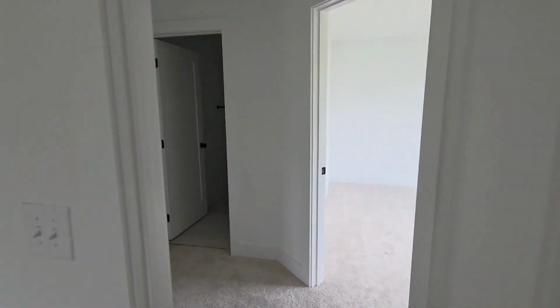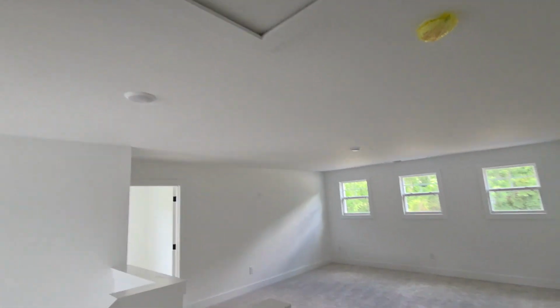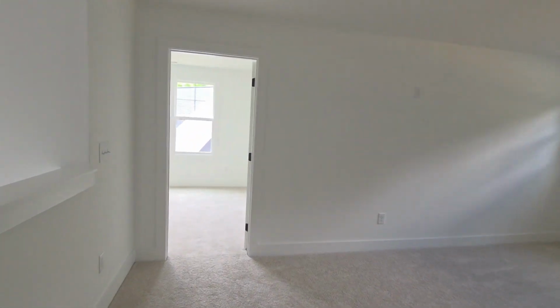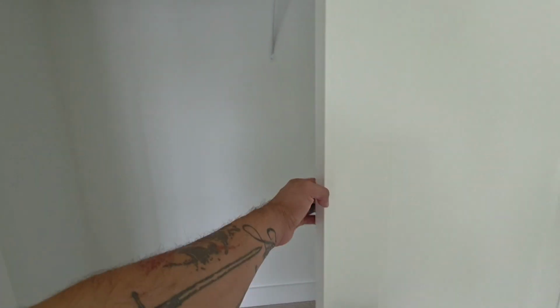In an email earlier, I had said that it might have some attic storage. The attic access cover that's right here, it doesn't have a pull down for a ladder, so it's not something that I'm able to go in and check out. This is that last bedroom that we're coming up on here. And this closet's pretty big as well.